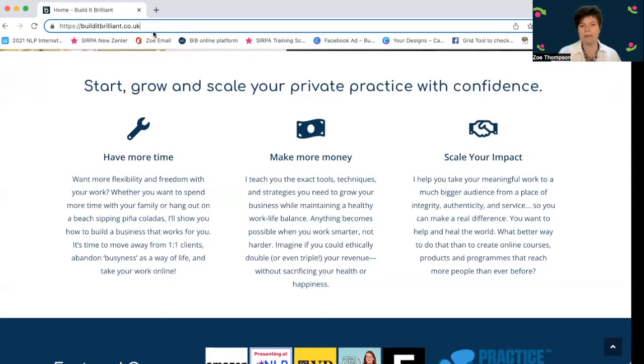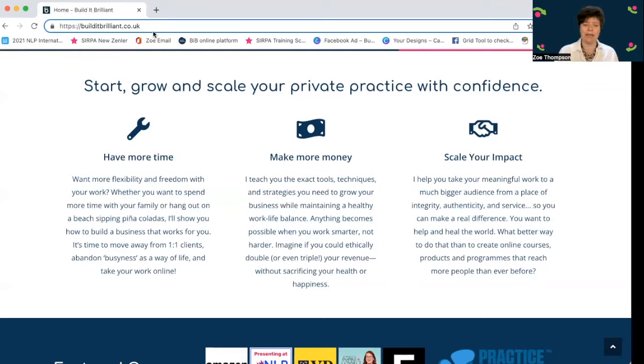But your website builder is like, I use WordPress, but you might use Wix or Squarespace, or some other, there's quite a few now, but that is the actual builder where you build your pages, how your website actually looks when somebody types in the domain name. That is your website builder. Okay, so to create an effective website, you need a domain name, a hosting package, and a website builder.